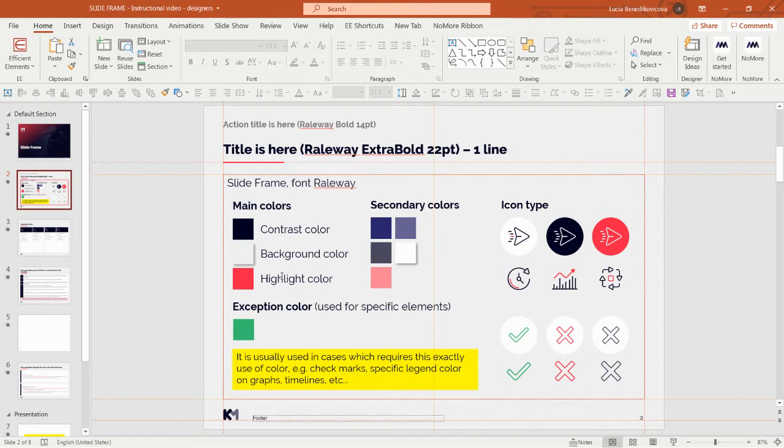Why do we do this? Because we want to create consistency not only in one slide but also across the slides. So when we are going from one slide to another and another, all the elements that are in the content area should not move up and down or to the sides. Just like we don't want our title to be moving throughout the slides, we want to achieve the same consistency with the contents in the slide frame area.